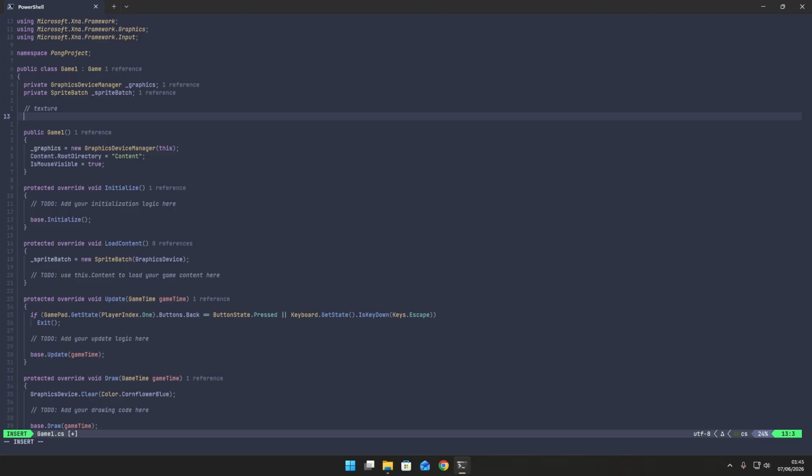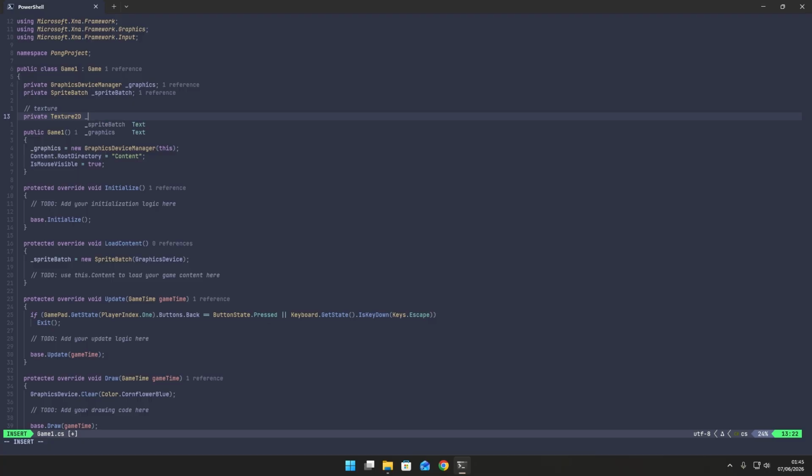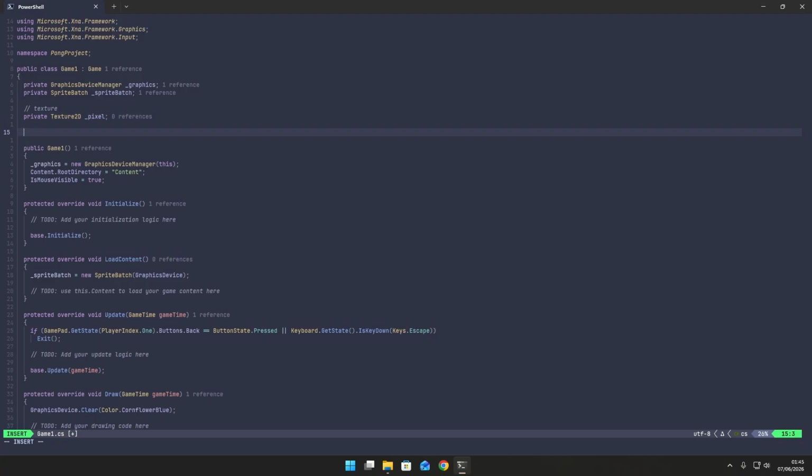This part is only for rendering our texture or our assets to the screen. The logic will be on episode 2 or chapter 2 or video 2, but let's try to create a texture first. Texture to the pixel. Okay, then I'm going to create a font, a sprite font.